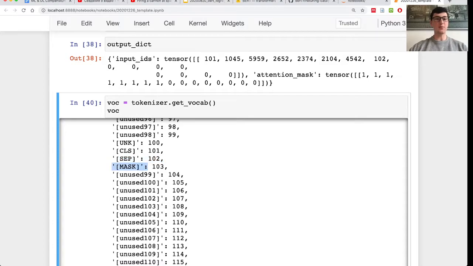And then we have a special mask token. It's more about the task that BERT was pre-trained with: masked language modeling, where we replace some tokens with a special mask token, and then the task is to recreate them. So you throw off some word from the input, replace it with a mask token, and then you have to predict this word that we threw off.